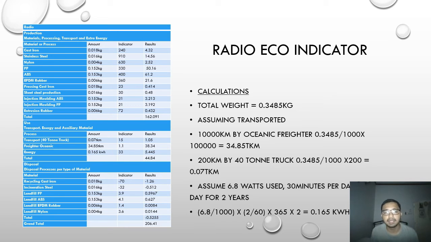So our eco indicator needs to be minimized and the product redesigned to make it lower than 206.51. This is a very good result for other manufacturers to use the eco indicator. They need to know the result before they produce a product to be established by the community, because nowadays sustainability is the most important thing in production. We need to make our environment better and save our flora, fauna and habitat. That's all for me. Thank you very much.